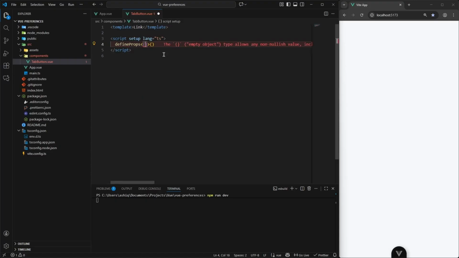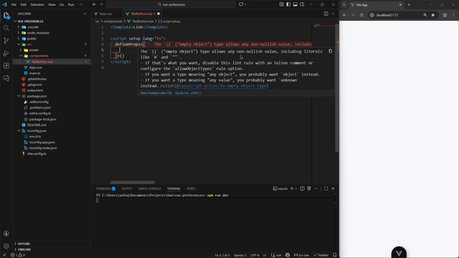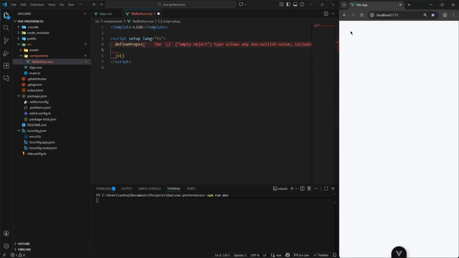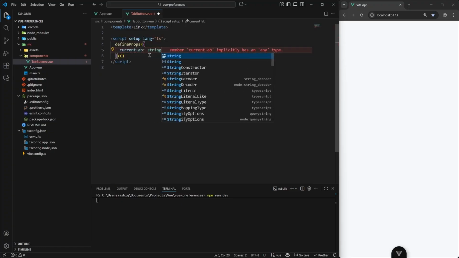Now, before we write the properties of this define props, I'd like to mention that the two things that we need would be the current tab, so the current tab button, because this component will show two different tabs, right? So the button that has already been clicked and it needs to have a bit of a different style, and the other tabs, so the other tab button. And for that we need to get information of the current tab. So current tab, and this will be a string.